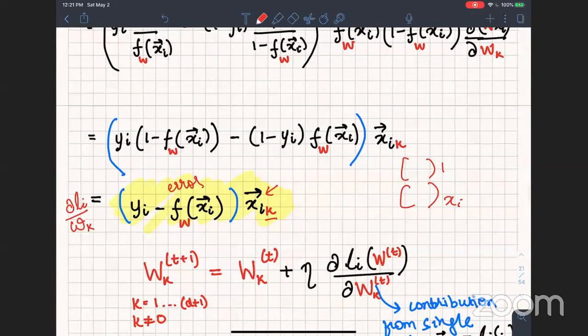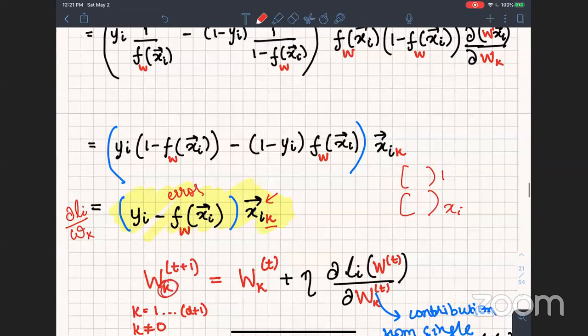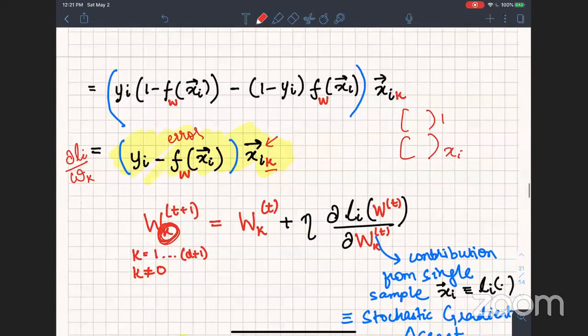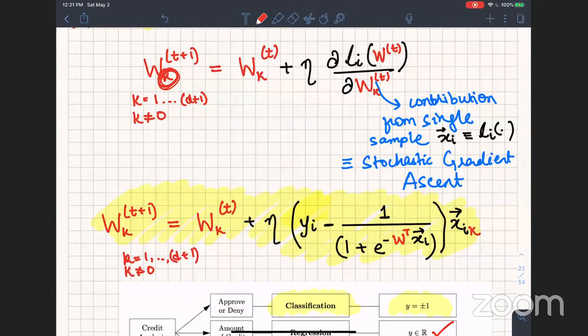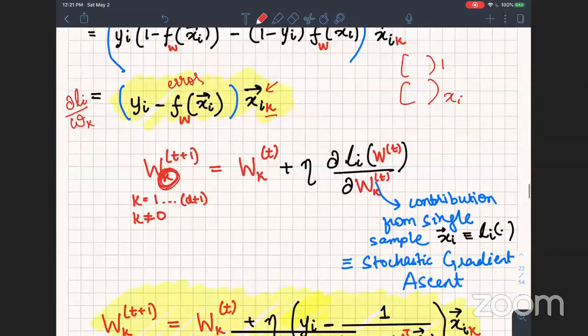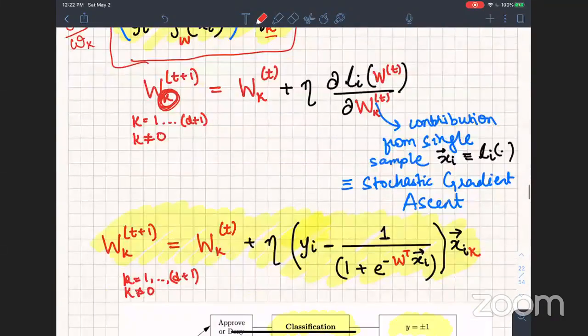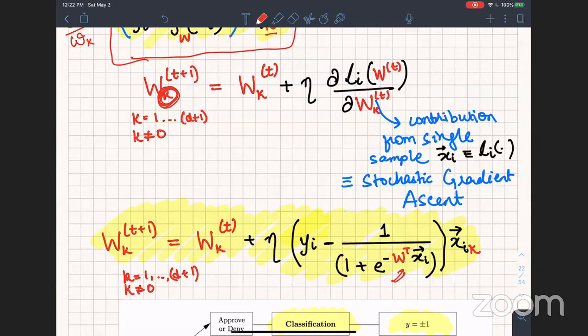So if you see here, what we have done is wk at t plus one is wk at t plus the update. Now this is for only the kth feature and for the ith record. So like that, you can just put multiple wk equations one below the other, and it will be a vectorized update for all these model parameters. So this small example can again be thought of as stochastic gradient ascent. Why? Because you're taking one sample at a time. So this is the standard form that keeps coming up, where the definition of f(x) changes. Now the definition of f(x) is a logistic function, which is 1 by 1 plus e to the minus w transpose x. So that's what we have to take as an update rule.